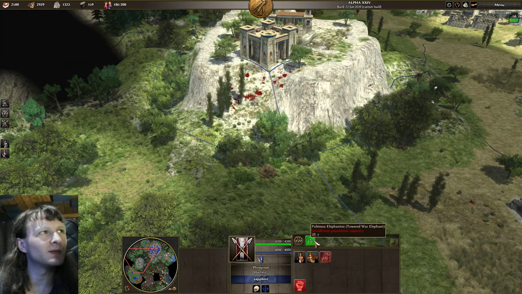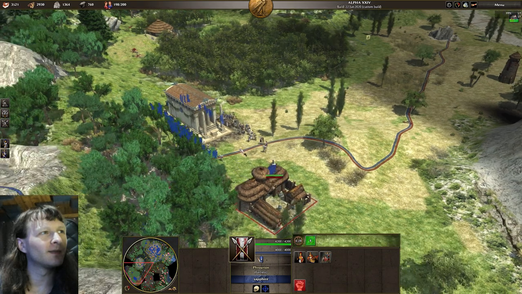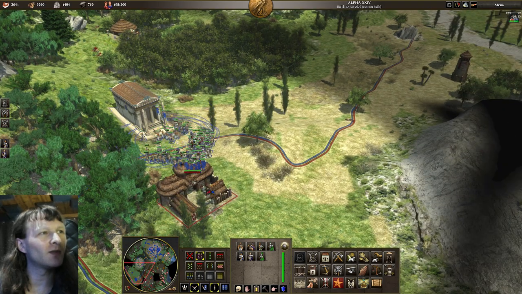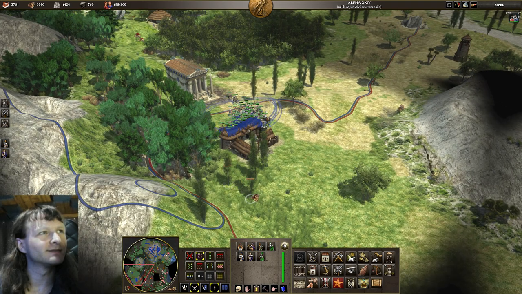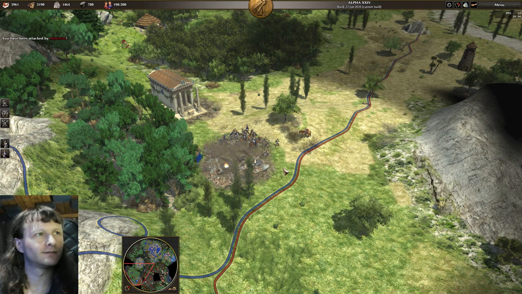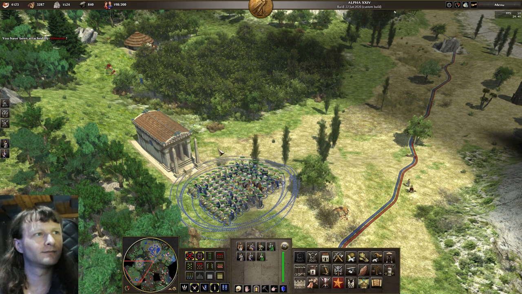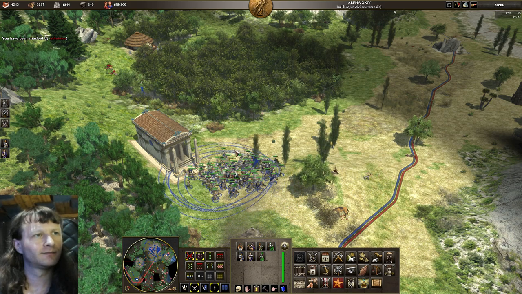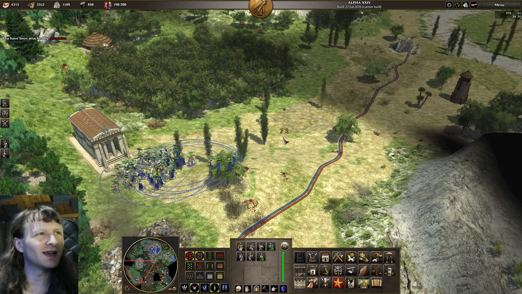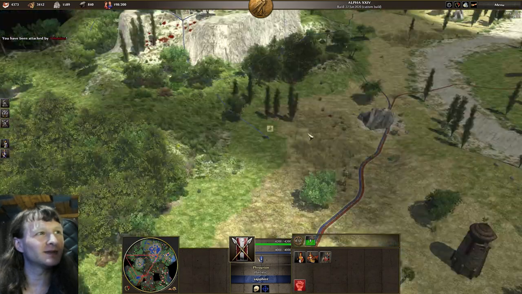So, 7 is too many. What about 5? No. Okay, 4 then. Just hang around. Oh, stop getting aggroed by the one barracks. The range of temples isn't very large. I wish it were ever so slightly larger. Alright, these elephants should be coming out pretty soon-ish.